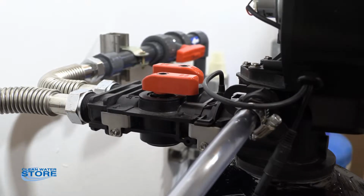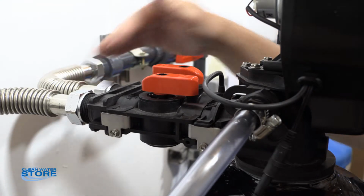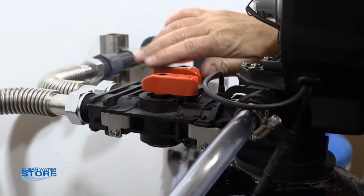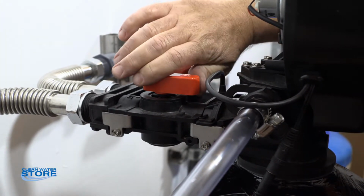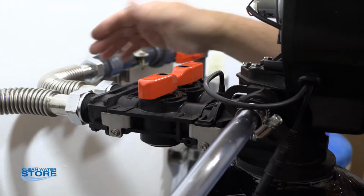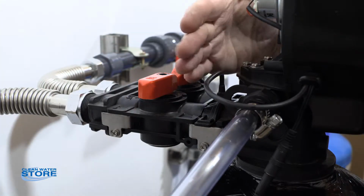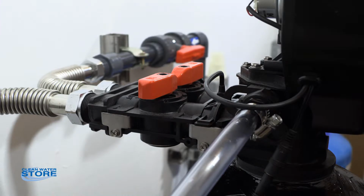So the first thing we want to do is put the system in bypass. Basically this is your inlet and your outlet, and you can see the valves are open. So what you're going to do is rotate these to the off position, so the valves now face each other. Basically what that does is it allows the water to come in and the water to go out, and separates the inlet outlet from the tank at this point in time.